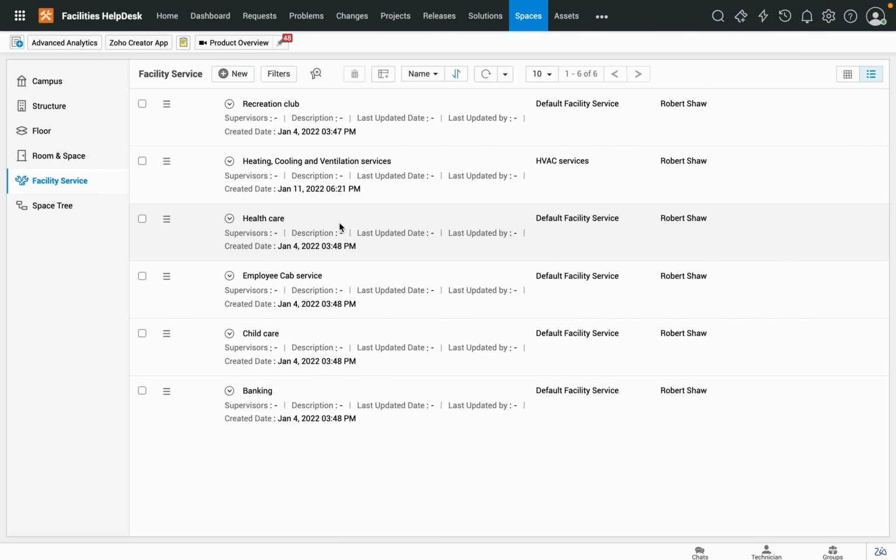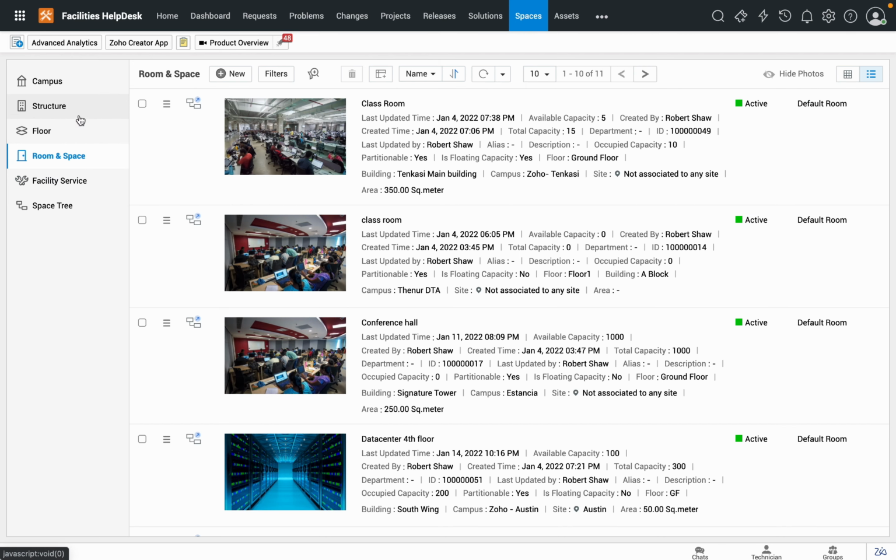Once the services are added over here, you can use these facility services right within any of the structure, floor, or room. The facility services will denote what are the types of services that a building, that particular floor, or room holds. This would be essential for users to understand, apart from the amenities that are available, what are the other services that users could benefit from in that particular place. So this helps in planning for conference meetings or any scheduled activities, to understand what are the assets or the type of services that the users could make use of.